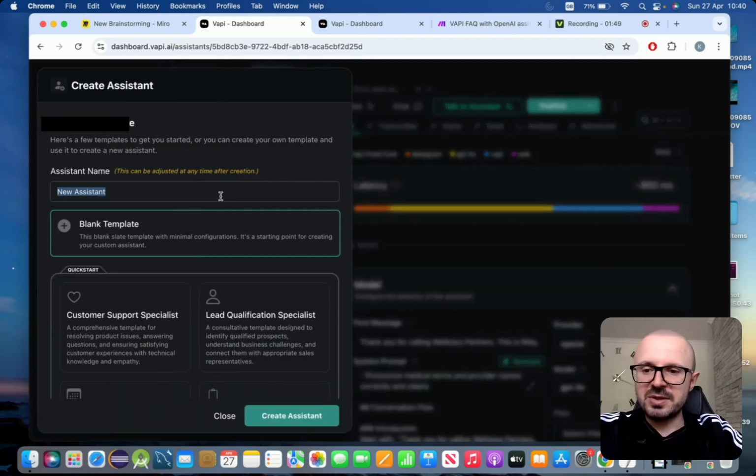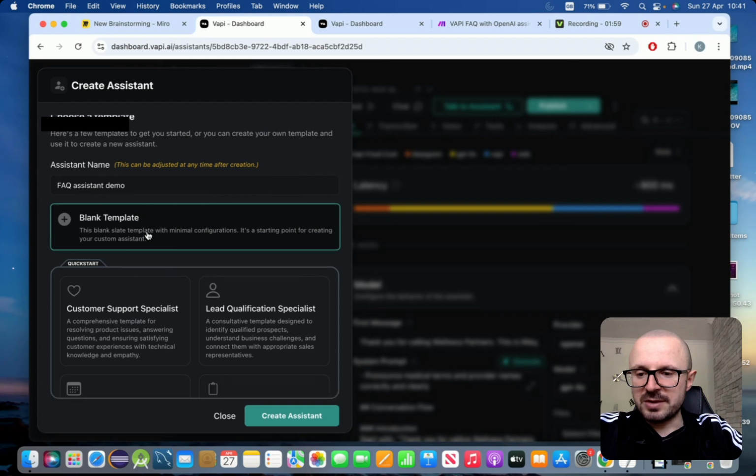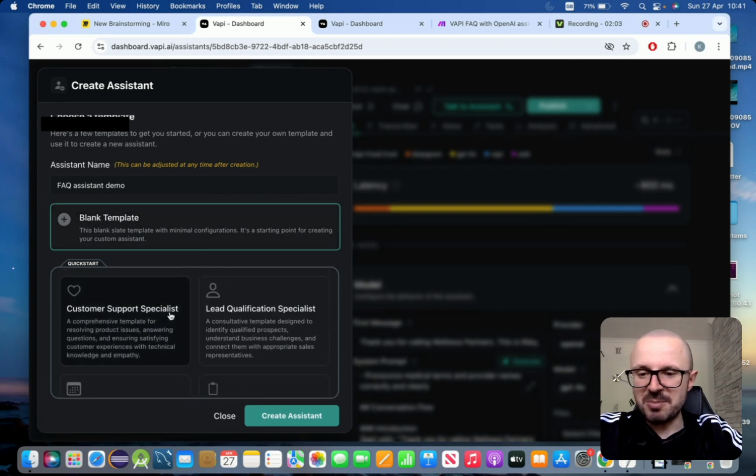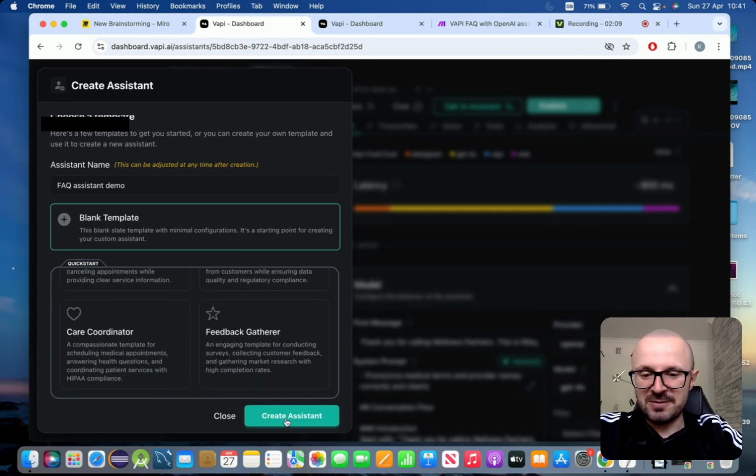We're going to choose a name for our assistant. I'm going to call this FAQ assistant demo, and I'm going to select a blank template. Obviously, you can choose any template that you like depending on the assistant that you're creating. And finally, you can click on this button, Create Assistant.